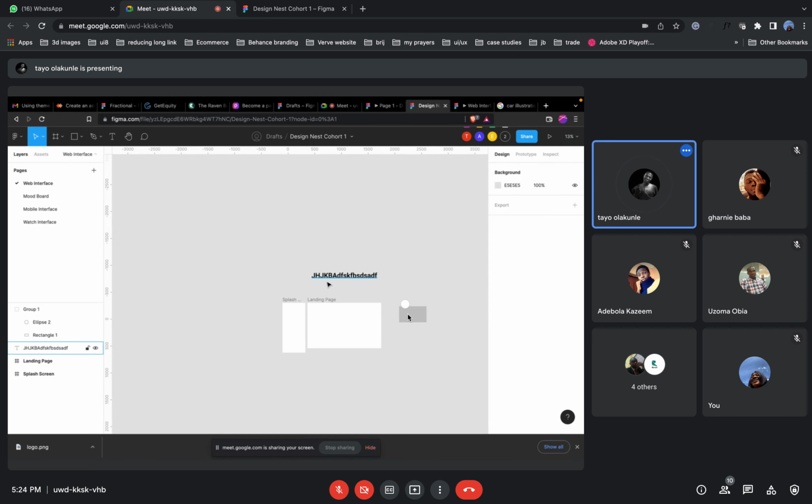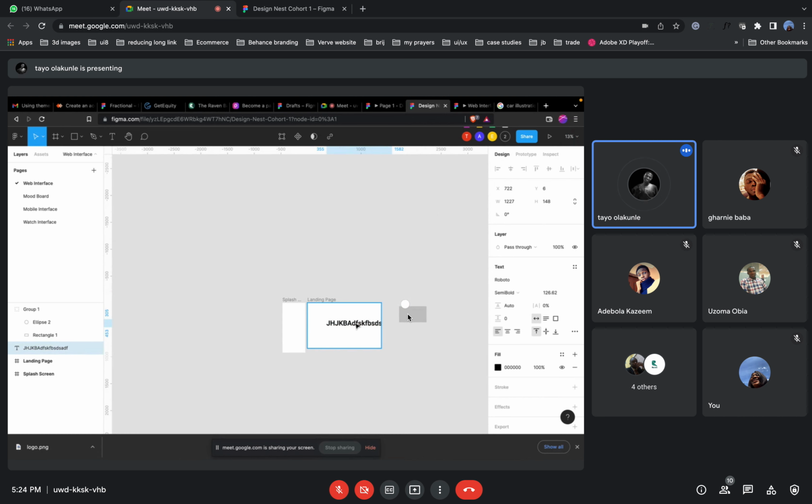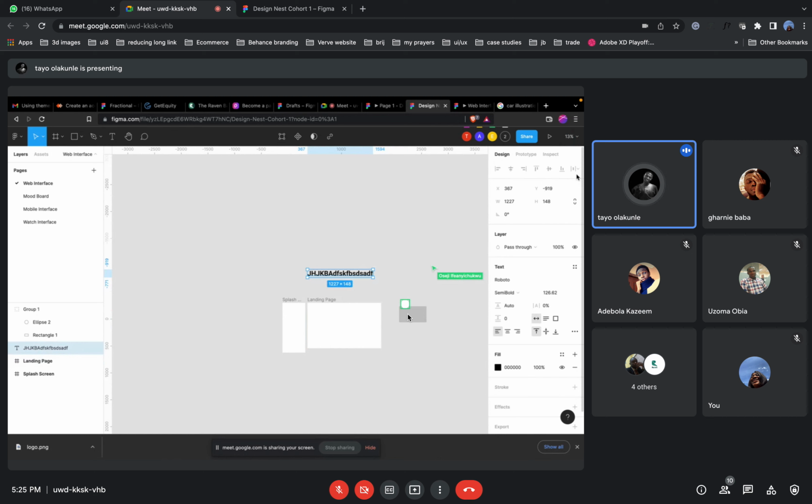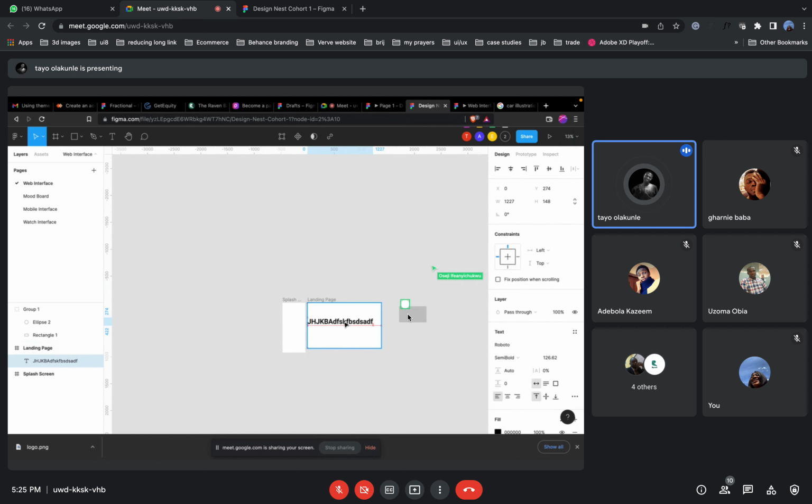That's where you do all of those things. Now, if I am taking my text inside my frame, you see that it opens this option. But while it is outside, you don't see this option anymore. But now that it is inside my frame, you see this option. And basically what these things are, align elements. They allow you to align items in your page.